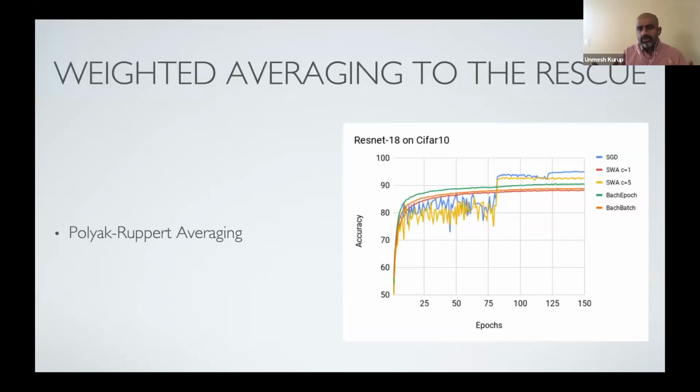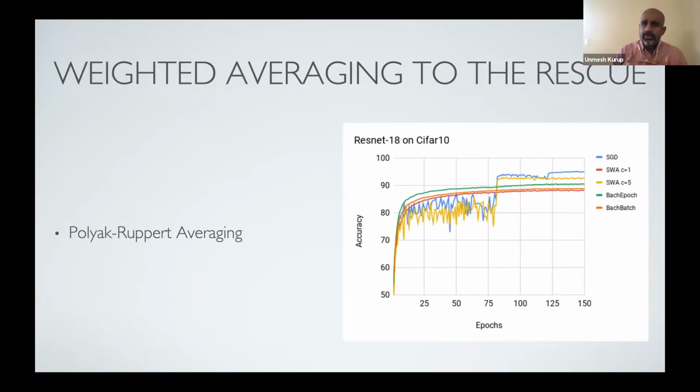Now, how do we do this? Whenever you have something that's very volatile, one of the easiest ways to make it better is to use something like averaging. A moving average, a weighted average, they're all techniques that work. And this approach is not new, because if you look at SGD, for example, there are versions of SGD that use some kind of averaging. There is momentum. Adam, even though it uses second order information, is a kind of averaging.